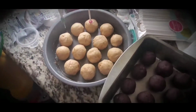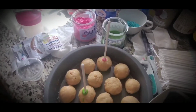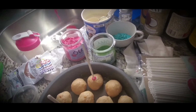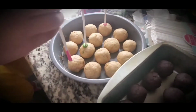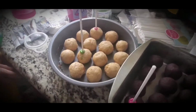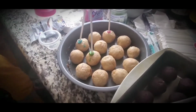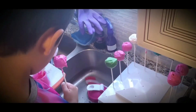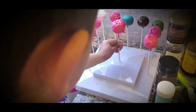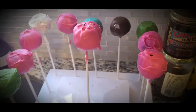Get the green, Papa. Right in the middle. Good, perfect. That's for green. And then we get the blue. I'm going to get green again. Not too much, Papa. Oh, good one. Oh, there's one chocolate ready. Wow, nice, Papa. Does that feel hot?